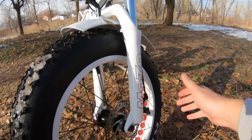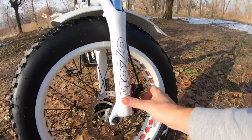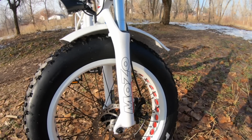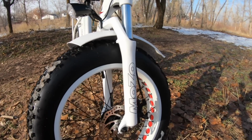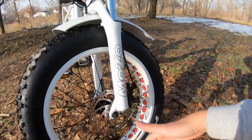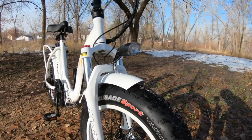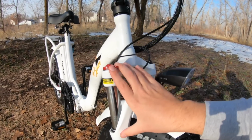So when you get this bike and you have it assembled, I would definitely have the brakes checked over by a second set of eyes, perhaps a professional bike shop, if that's who you'd like to assemble your bike, because these mechanical disc brakes are going to need a little babysitting. They'll be fine, but you just got to upkeep them a little bit more, because this is, you know, a smaller set of brakes, a 160 rather than a 180, and mechanical instead of hydraulic, and this is a pretty heavy bike. So I would say that's one of the parts of the bike that you'll definitely want to have looked over.